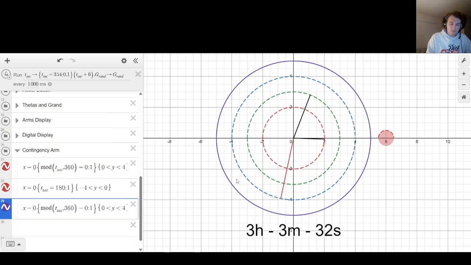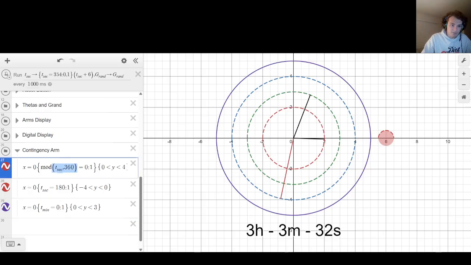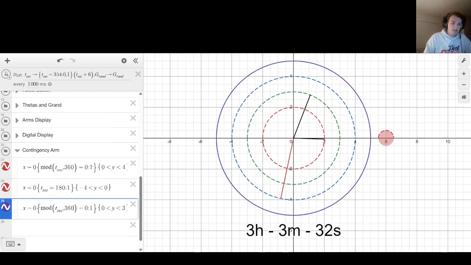x equals 0, and then we want it to be from 0, y. Wish I were better at explaining things that I'm thinking. So t minutes, or no, let's do the same thing actually, because I again forget if it's 360 or 0 that I set midnight as. But we're gonna make this minutes 360. Yeah, right? Yeah.